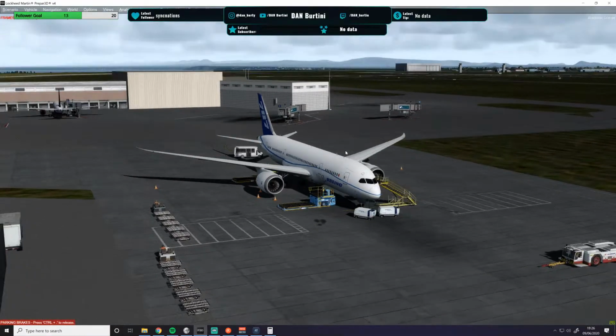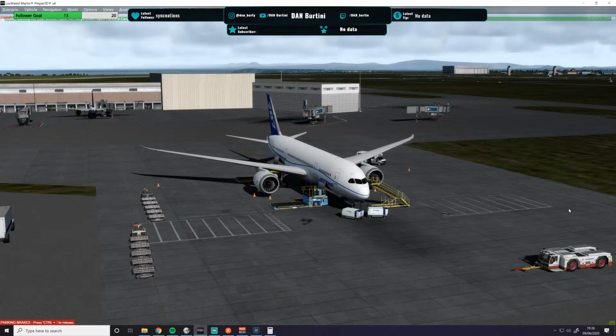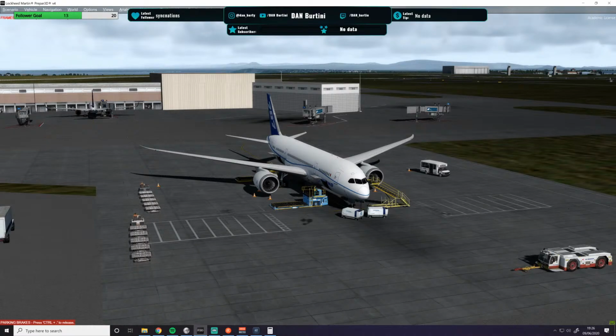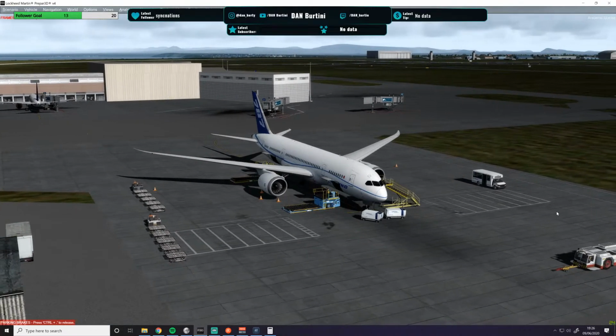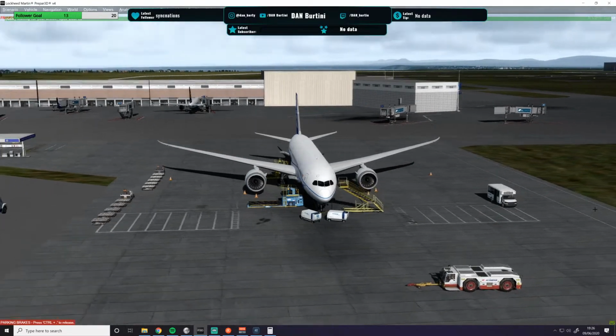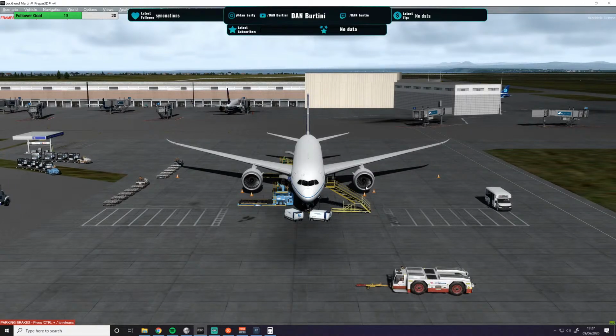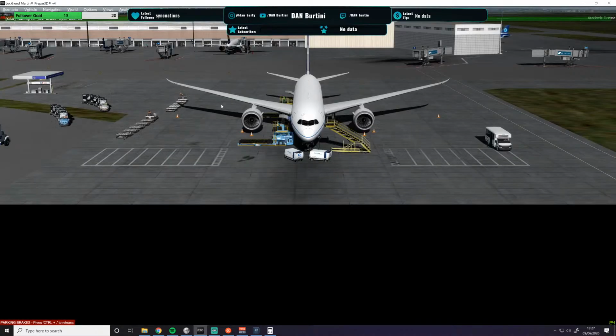Ignore the jet waves. I don't know why they're all over the place like that. I can't fix that. And I probably won't try either because I don't know how often I'm going to fly to Keflavik and it'd be worth my time. This is us and the flight attendants coming in the bus. Probably just us, in fact, just the pilots, because I've listed this aircraft as a cargo plane, which is why we've got that funny stair at the front, and not like a normal nice stairs that you might see somewhere else.